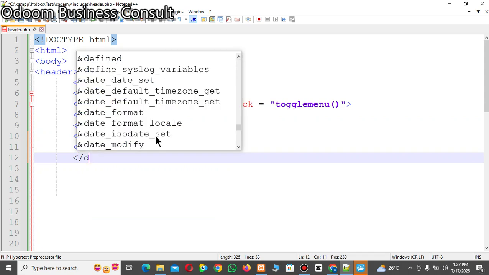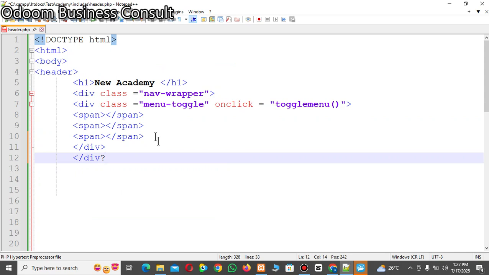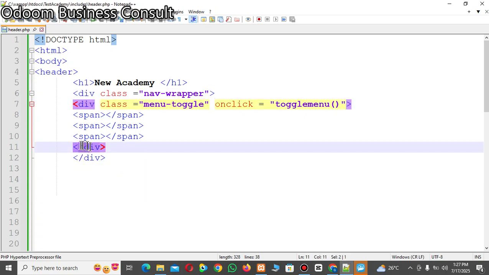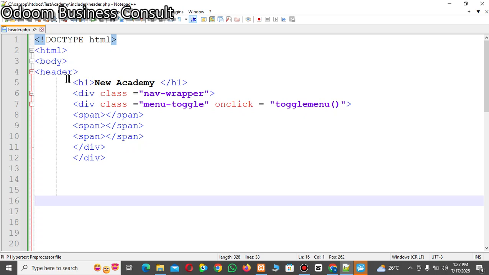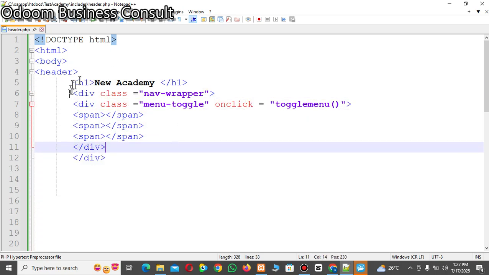Every open tag should have a closing tag. So the first div has been closed over here, and this is the second div that has been closed over here. So we are done with this aspect of the heading. Make sure you have the same code inside your header.php.